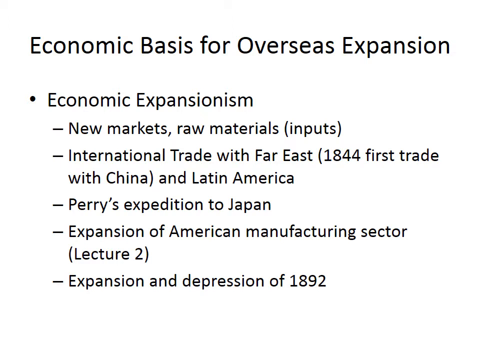Now, the reason behind this, we want to keep in the back of our minds as we go through this, is that while this is going on, what do we have happening internally in the United States, particularly in the economic sector? Well, primarily you have a massive expansion of the manufacturing sector, which will be one of the contributory causes and ultimately culminate in the economic crisis of 1892, which was the climax of Epoch 1. Well, that's the background we now set up for the development of Epoch 2, and specifically for the development of this American empire.